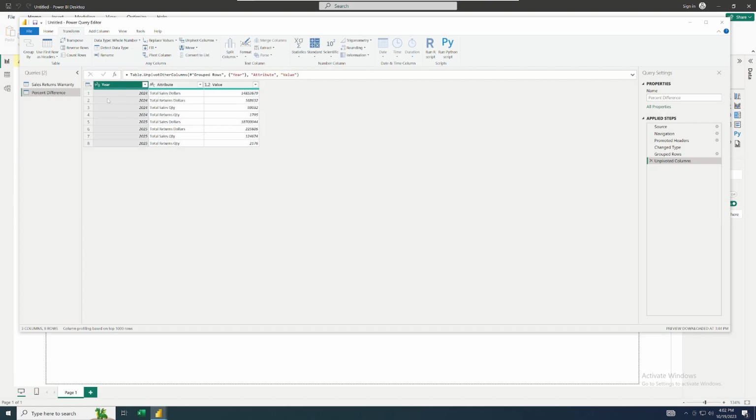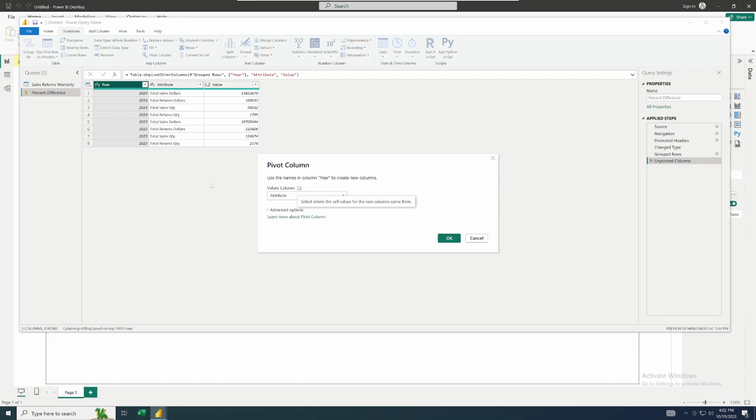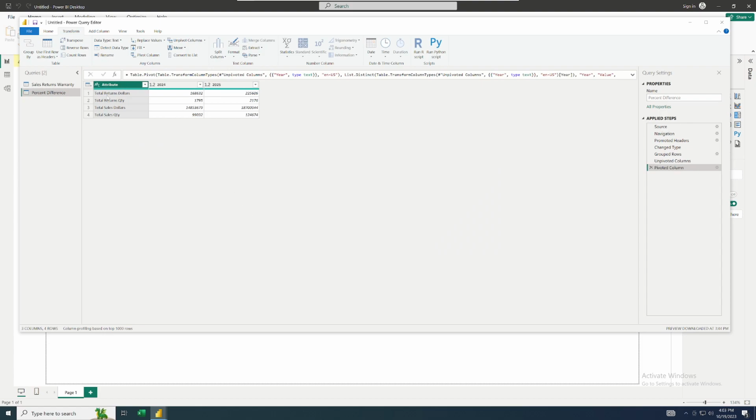But now I'd like to get year to go across the top. And so I'm going to click on year and I'm going to pivot the column. And this says, it looks like you want to use the values. It says name, so I'm calling them values in year to create new columns. In other words, I want to take the unique values in there, 2024, 2025, and create a new column for each of them. But tell me, when I create those new columns, which of the remaining 2 columns you want me to use to populate the cells underneath those columns. And in this case, it's value. Okay, and I click OK. And there we go. So I could rename this attribute to be measure.